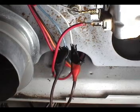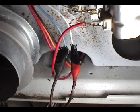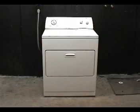But if the motor has a hard time starting, or it won't start at all, the motor is bad and must be replaced. That was the easier way to check the motor, without having to take the dryer apart.